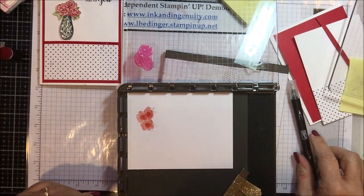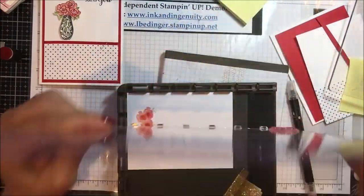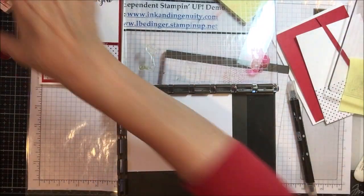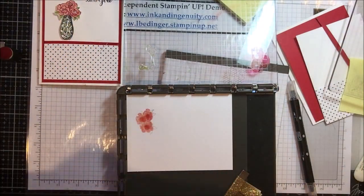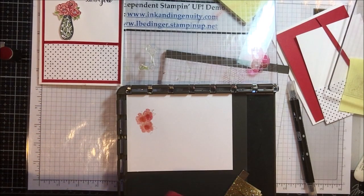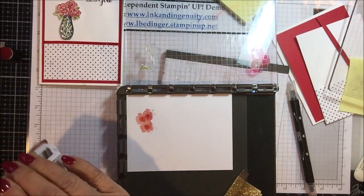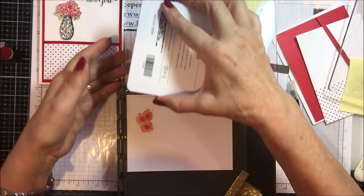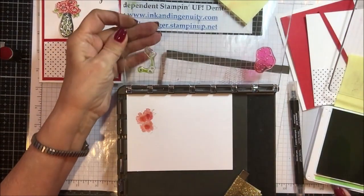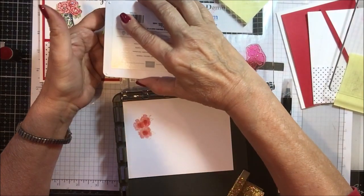Okay, then I used this stamp out of the set, which is the leaves, and on this one I used Granny Apple Green. So lots of ink colors to get this exactly the way I wanted it. But in the end, I think it's really pretty. So I dabbed my Granny Apple Green on here. Doesn't look like I got ink all over.